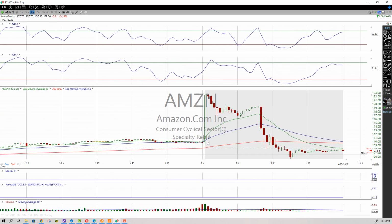Now, Amazon popped and then dropped. Now, this is the story of this market. It is frustrating for traders to see this, especially if you had options on this. You get a beautiful 10-point pop or whatever it is, about 10, 12 points, and then by the time tomorrow comes, this thing's right back where we began, and the volatility crush comes in, and it's just an awful feeling. And that's what the market's been feeling like.